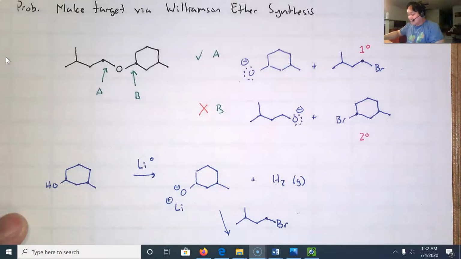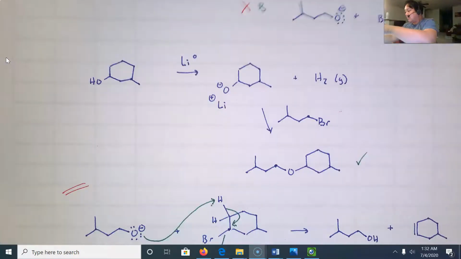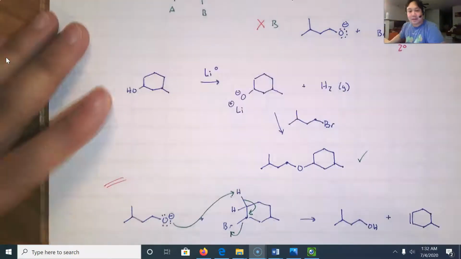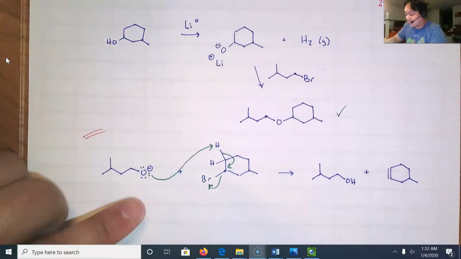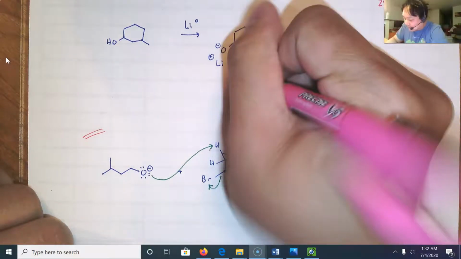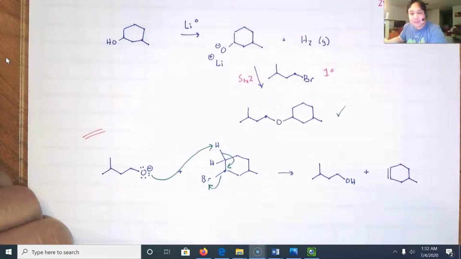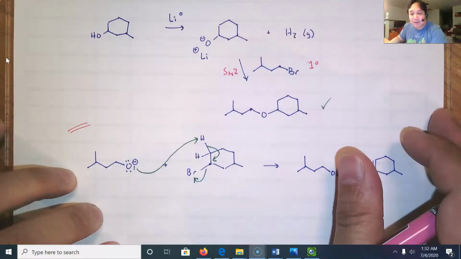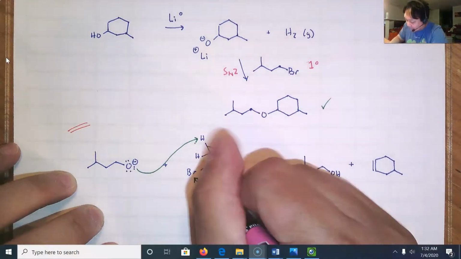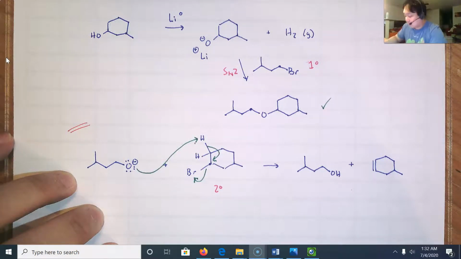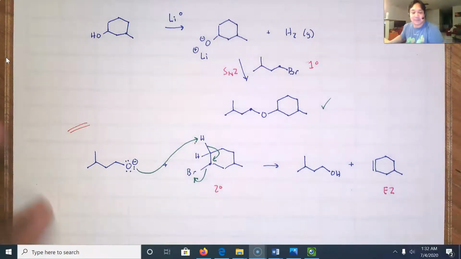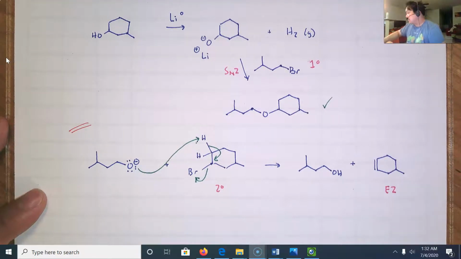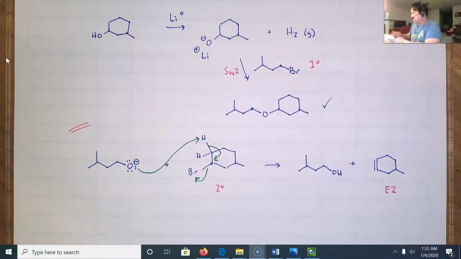Okay. All right. If we look at, let me zoom out a little bit. Okay, if we look at our two options, what happened here, because this is primary, we did an SN2 reaction. But when it gets more crowded, here where it's secondary, what did we actually do? We made a product that came from an E2 mechanism. Okay, that's Williamson Ether Synthesis.